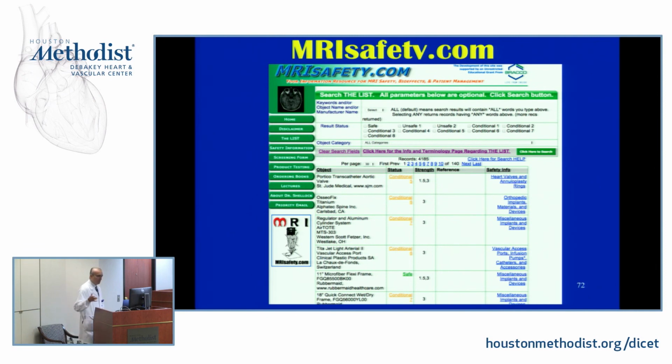Now, obviously, this is what we do in the MRI lab whenever a patient comes down, but certainly you could save everybody a lot of time, and you could save the patient a lot of hassle of coming down, if you just check the device, and if it's listed as MRI unsafe, then obviously we can't do an MRI scan on that person.